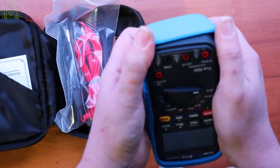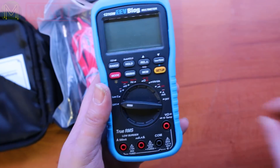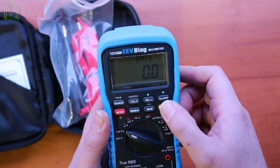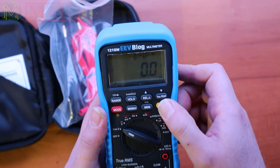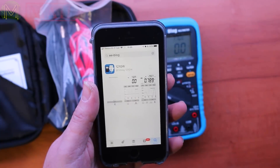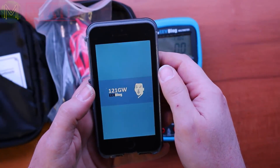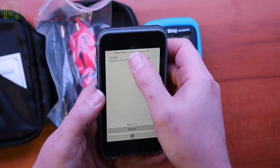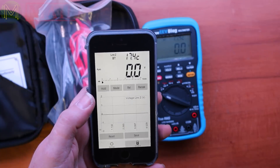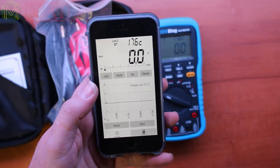How do you get this thing open? That's a tight fit. It's a nice little unit actually — I'm impressed with it. I think I need to update the firmware, and I probably need to spend a bit of time playing around with it. Of course, Dave's made an app for it, so let's fire up the app and see how we go. That's pretty easy.